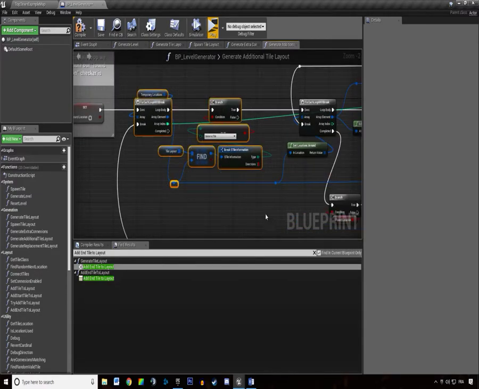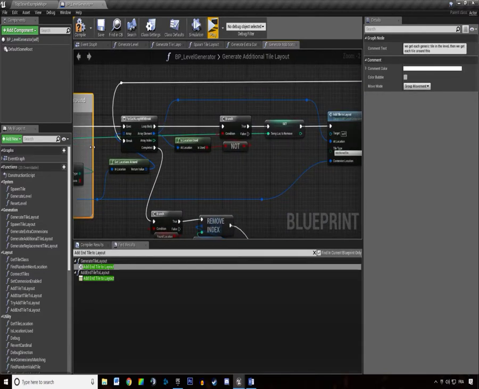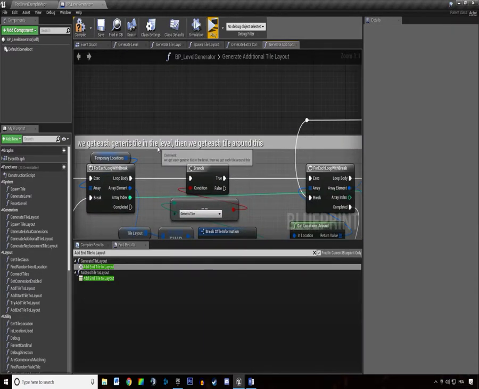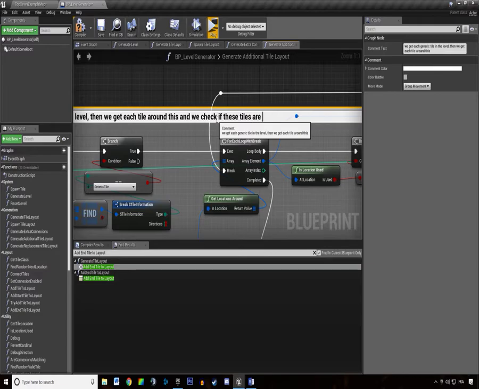Then we get each generic tile in the level. Then we get each tile around this. We get each generic tile in the level, then we get each tile around this, and we check if these tiles are used.